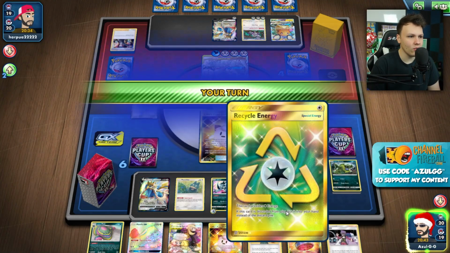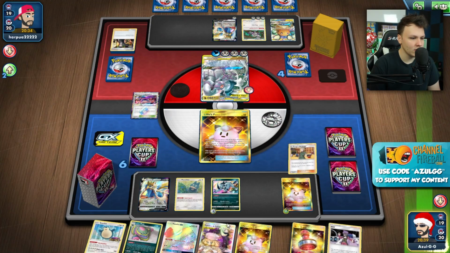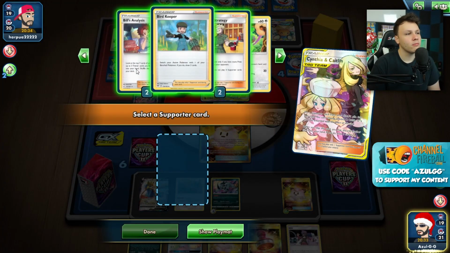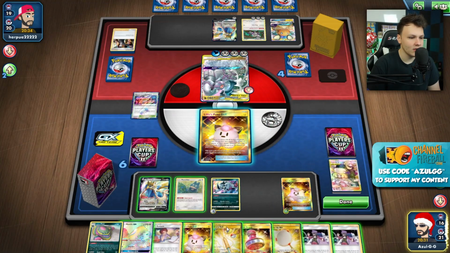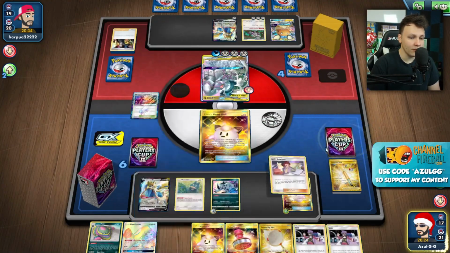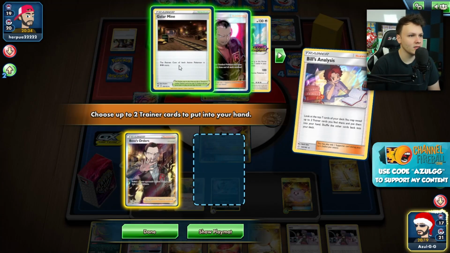Oops, I should have sent up the doll with the Recycle Energy. Okay, so Surge, Caitlin and Cynthia, or Snorlax, get back. Probably the Bill's Analysis, because I think I just need to dig deeper for cards. Ordinary Rod, Pokemon, just going to get back the Grimer. It shuffles the deck as well, finally. I don't think we were shuffling the deck before. And then Bill's Analysis, there's Boss.